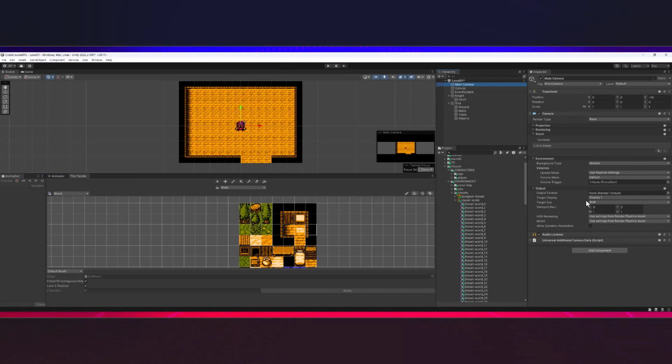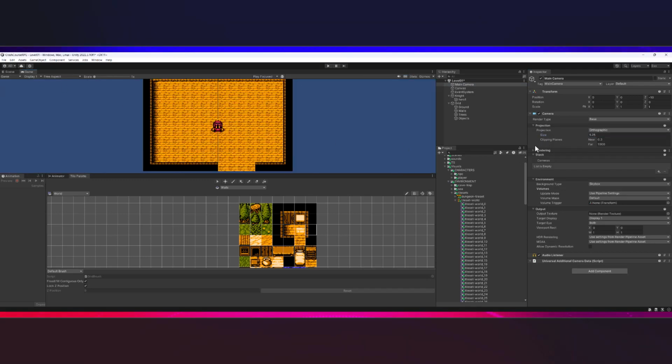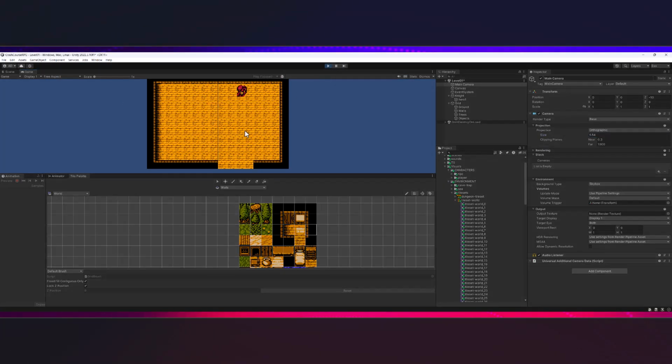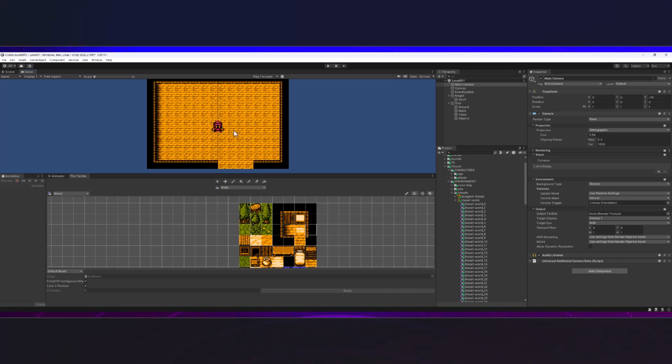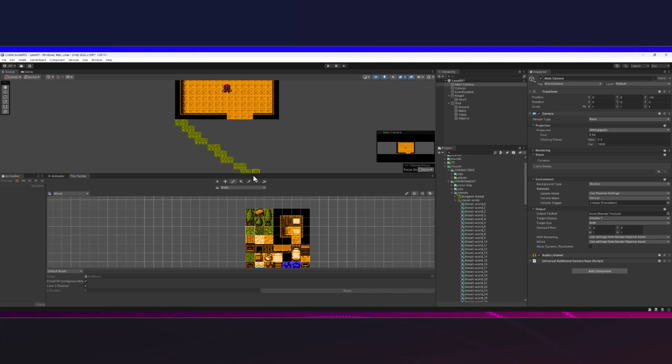Let's select our main camera for a second. Just kind of play with projection, just for a second. We're going to spend a whole chunk of time on that. All right, so anyway, here's our environment. So this is a really basic thing. If you want to, you can zoom out a little bit and play with just adding a bunch of grass, and we can do that with this.